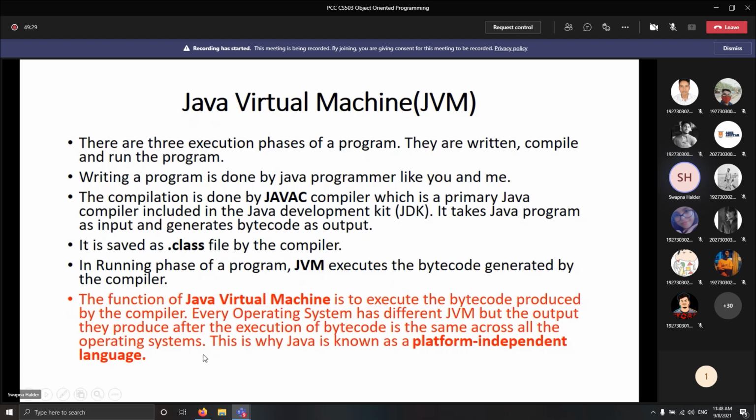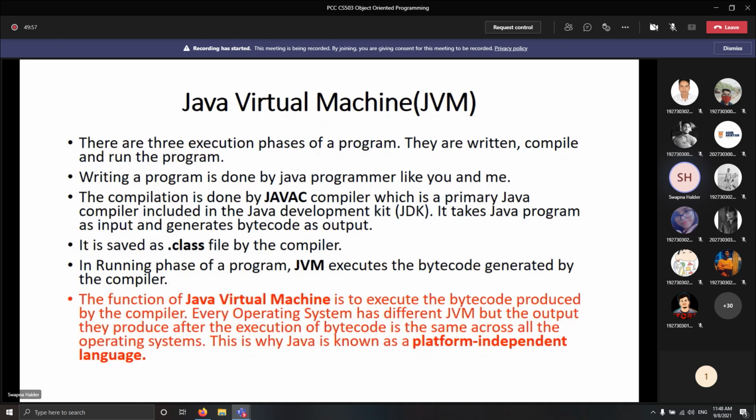And what is the importance of this JVM? This importance lies in this line. Why is JVM important? If you don't have JVM, you won't be able to run your program. That's why I am telling you what JDK and JRE are. JRE is the Java Runtime Environment, which includes JVM.